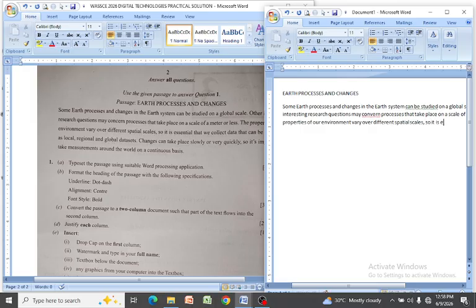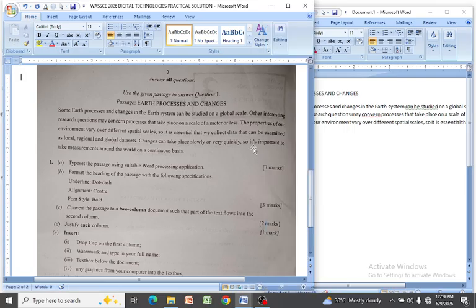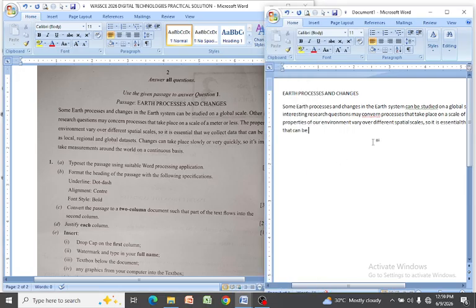So it is essential that we collect data that can be examined as local, regional, and global data sets. Full stop.